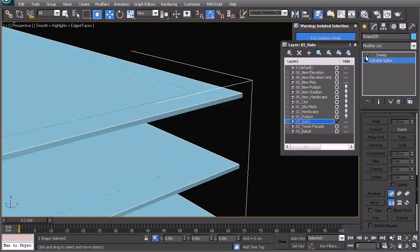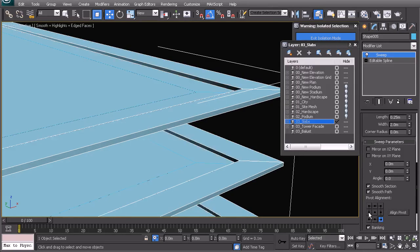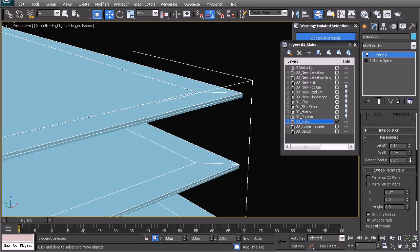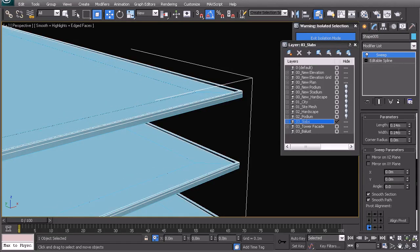So that sweep is now going to be a different sweep. We don't want to sweep outwards. We want to sweep up. So we're going to change the direction first of all into this one right here. And I think that this is going to be the right one. So now the width of that balcony, let's say we're going to be using glass or something thin. We could also just extrude it straight upwards. So I'm going to do it this way.